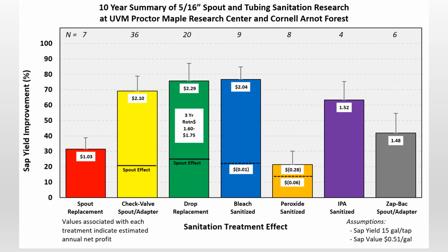So you mentioned affordability for a moment. Some of us are just hobby sugar makers and not commercial guys with this as a revenue generator. So for someone that has buckets and open spouts, what are some of the things you recommend to keep that sanitary and good use of those to help keep your trees healthy? As far as the spouts that you tap into, collect those in a bucket? Yeah, what are some tips if you're still using the old way? I could use help on this one.